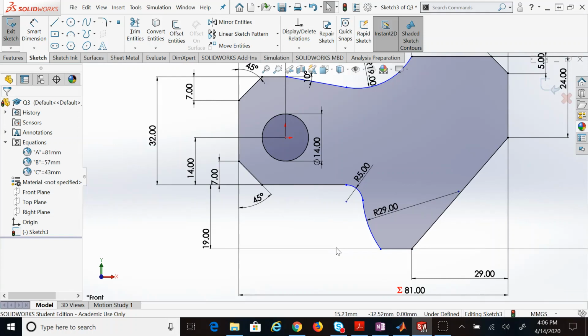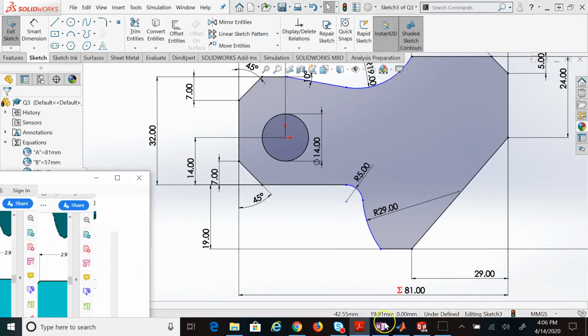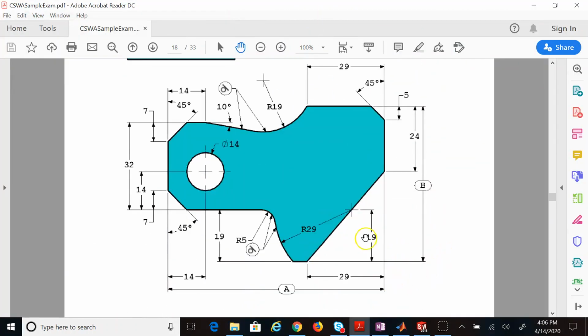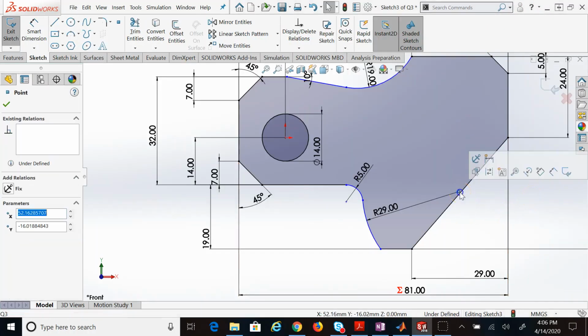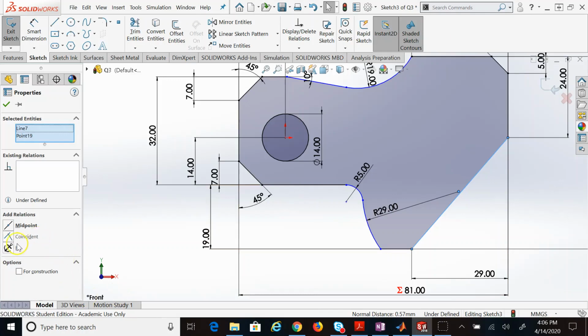Now, one of the things is, if you can see here, the center of this curve is on this line, 19 units above the bottom. So that's these two we haven't specified yet, so we have to do it. So we come back and make sure, first of all, this center and this line are coincident.